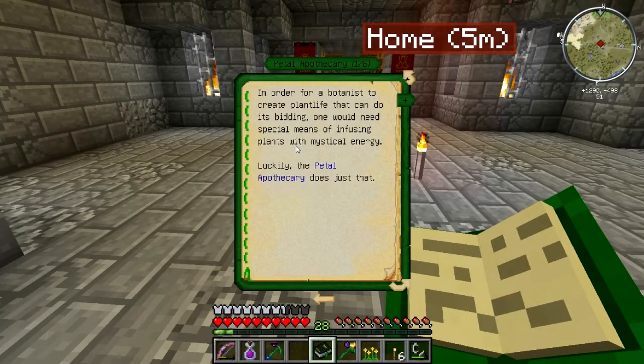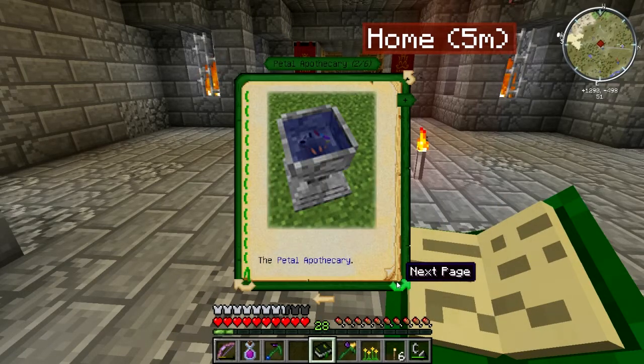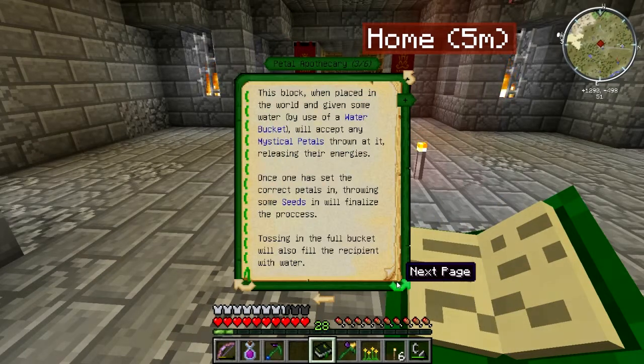Petal apothecary. In order for a botanist to create plant life that can do its bidding, one would need special means of infusing plants with mystical energy. Luckily, the petal apothecary does just that. The petal apothecary. This block, when placed in the world and given some water by use of water bucket, will accept any mystical petals thrown at it, releasing their energies. Throwing some seeds in will finalize the process. Tossing in the full bucket will also fill the recipient with water.